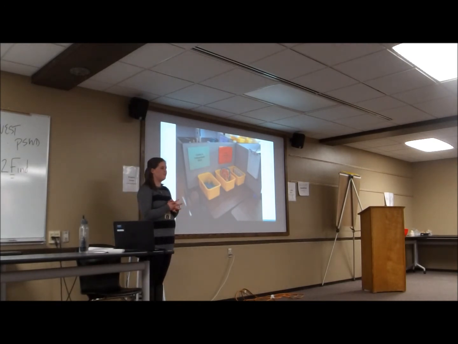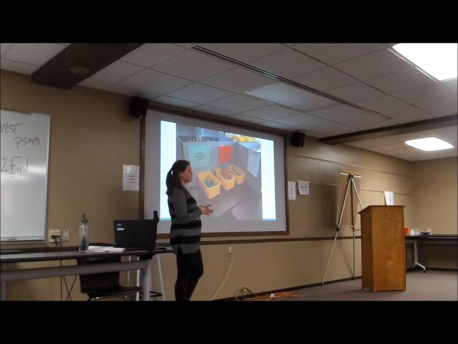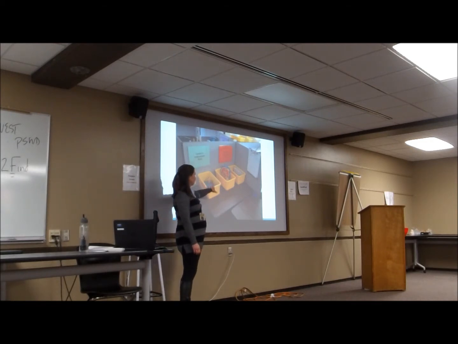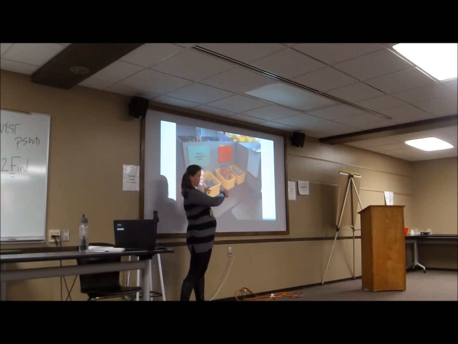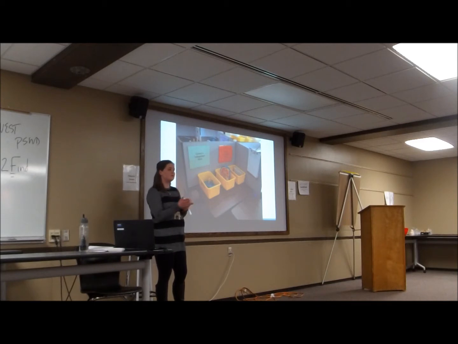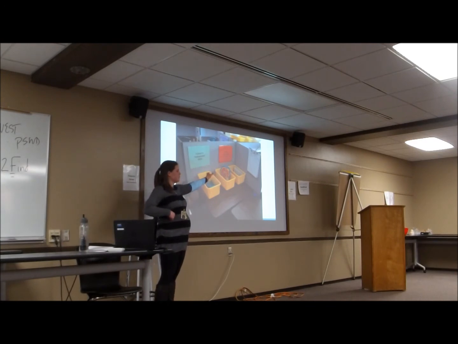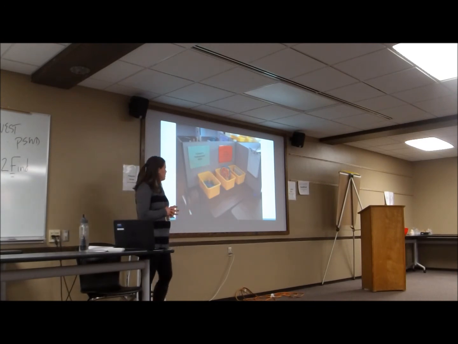So the first system is just moving left to right. Now this system is definitely going to have to be taught to the student. They're not going to naturally know that you take the left task and move right. But what you would do is lay the different tasks in boxes right next to each other, and then you start with the left task. The student is going to take the task on the left and move it in front of them. They should be able to complete the task independently. You're going to choose something that they can do. And then when they have finished that, they're going to put it in the box that says they're completed. Then they will move from left to right to grab the next one, and then finally the last one.